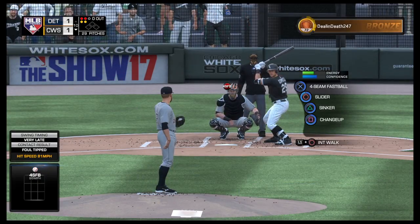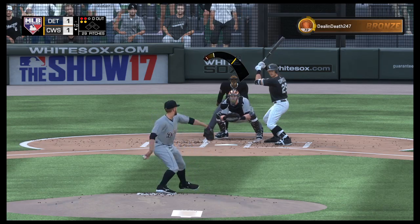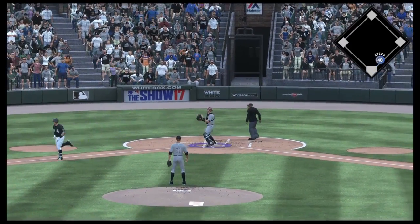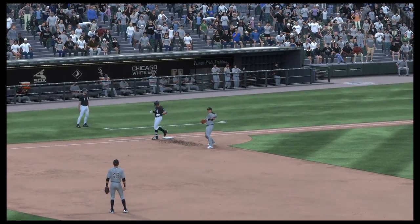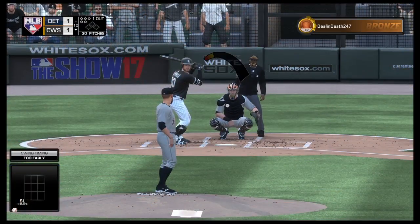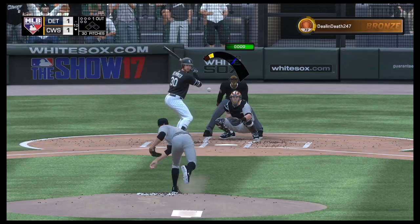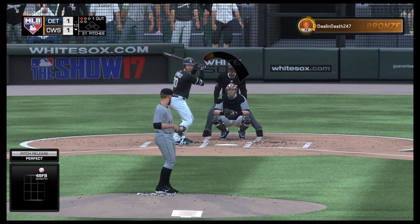Right-hander starts to loosen up in the bullpen now. Got him swinging in the dirt. Up with it, McCann. He'll throw down to first, 1 away. Digging in for his second at-bat, number 30 comes into this at-bat 0 for 1 in the ball game. They'll try and entice him with a high fastball, but he wouldn't commit. It's ball 1.